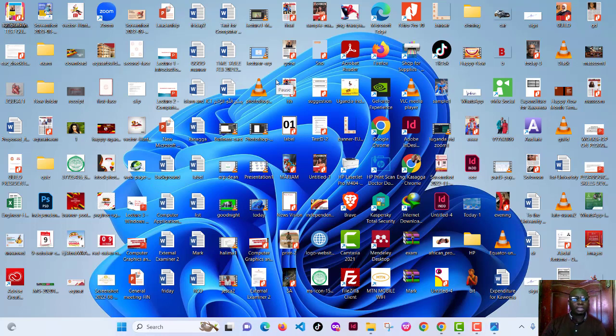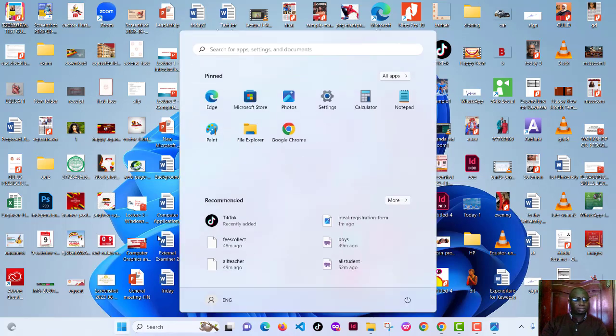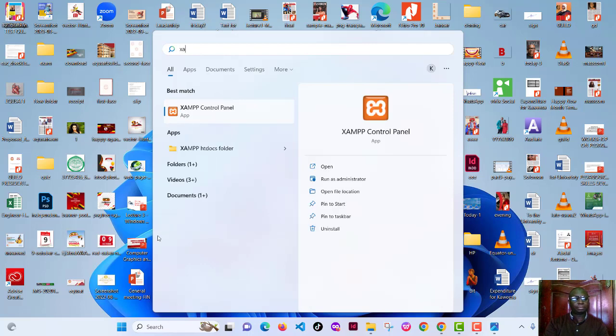With web programming using PHP, you need to have the server and the platforms that you're going to use, and we are going to be focusing on dynamic sites where we design different projects. So you need to have a server. For us in our session, we are going to be using XAMPP.